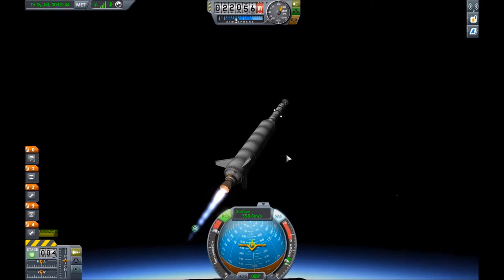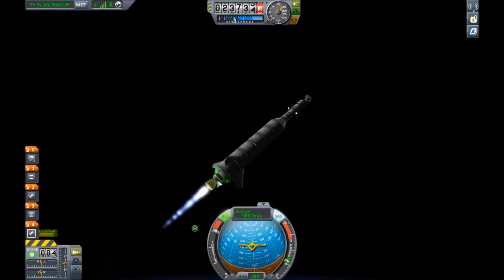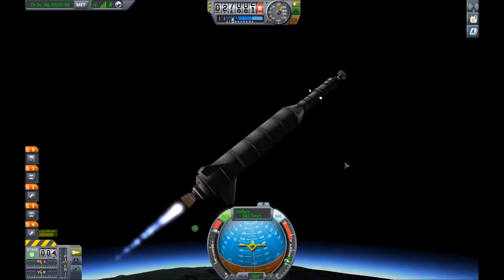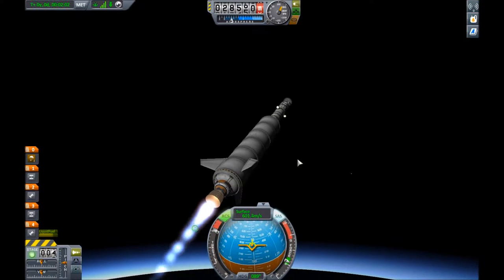Let's get this flattened out about 45 degrees. There we go, we're doing really well fuel-wise. I think it's because I'm only using 65% thrust availability. Hey, we might even be able to get this into a proper orbit. We're doing well at 600 metres a second.